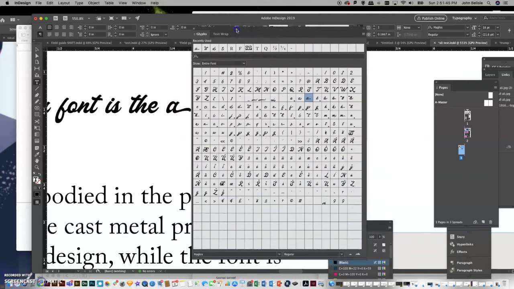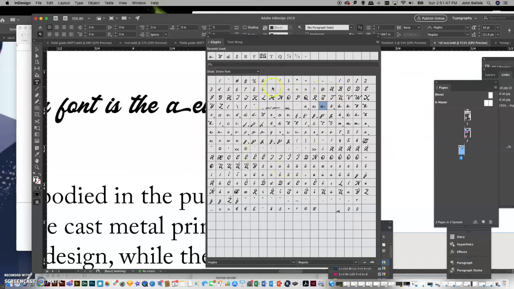Now the other thing is, when you open your Glyphs palette, you can see all of the characters that are offered. So there's some very interesting things, if I click on this. If you double click on these, I've got the A selected. If I double click, it's showing you all the different symbols that are offered for this typeface.